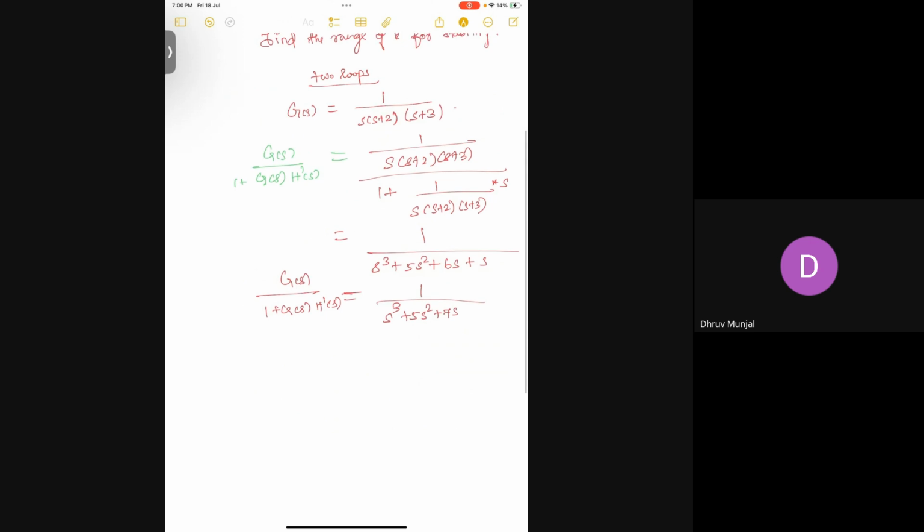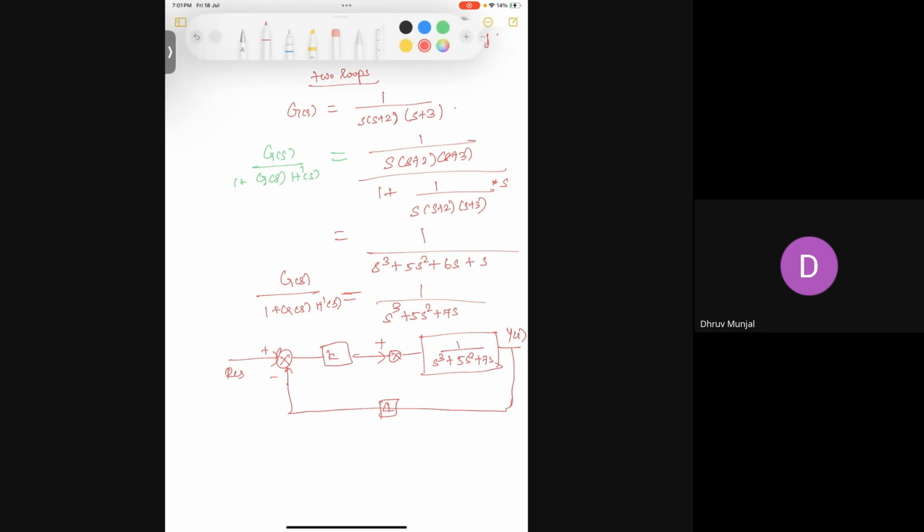Good. Now we have closed one loop. This will give you something like this. R of s plus minus k. I'm writing this again because some people can get confused with this. So start visualizing like this. Once you practice, you will be able to do without this. Right? Good. So this is how our outer loop will look like.